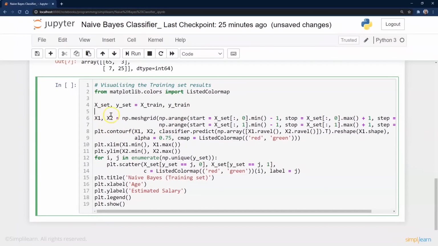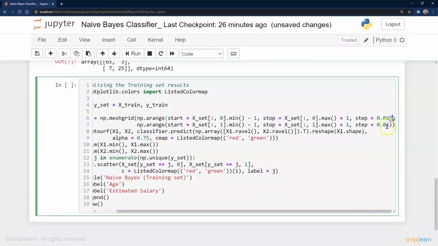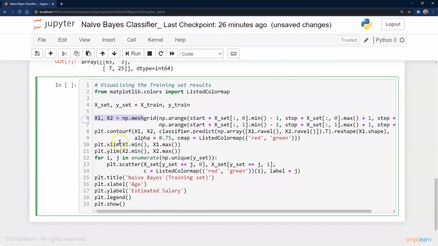And then we'll create our X1, X2, and we'll put that into a grid. And we set our X set minimum stop and our X set max stop. And if you come all the way over here, we're going to step 0.01. This is going to give us a nice line, is what that's doing. And then we're going to plot the contour, plot the X limit, plot the Y limit, and put the scatter plot in there. Now let's go ahead and run this.